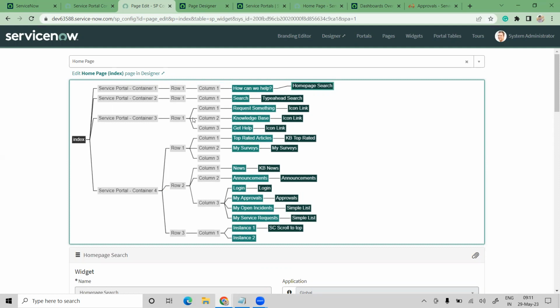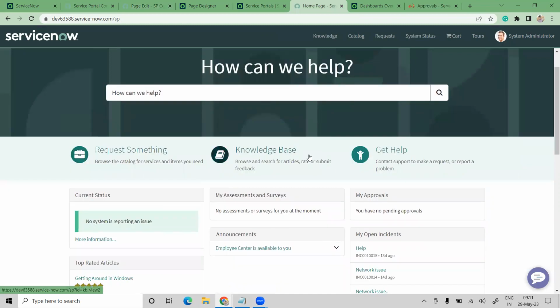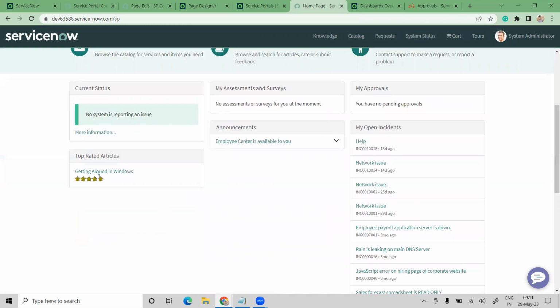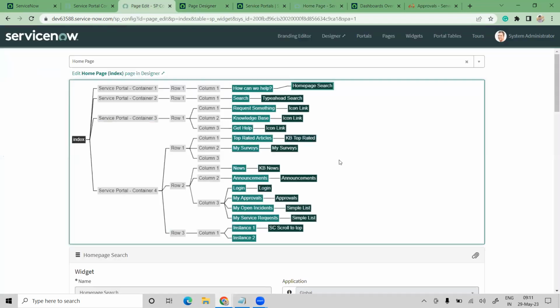Container 3 has request something, knowledge base, get help, top rated articles, and my service. So I showed you, right? Here you see request something, knowledge base, get help, our top rated articles and everything. That's how we can check what is available for this specific page.